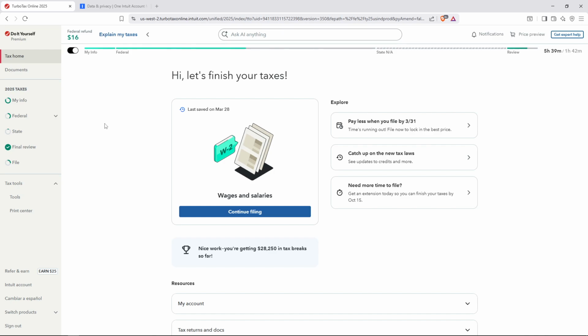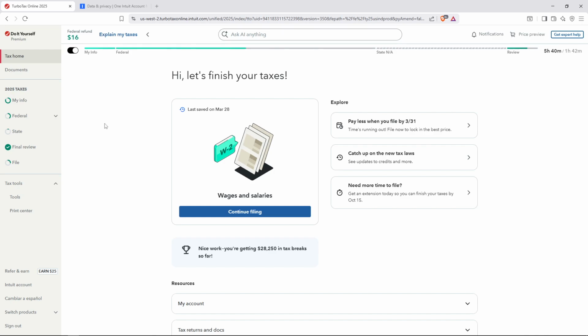First, you'll want to start by opening your TurboTax app. To do this, open your web browser and head over to turbotax.intuit.com. Once you're on the home page, sign into your account if you haven't already. Make sure you're using the correct credentials associated with the rejected tax return. After entering your username and password, click Sign In and wait for your account dashboard to fully load.